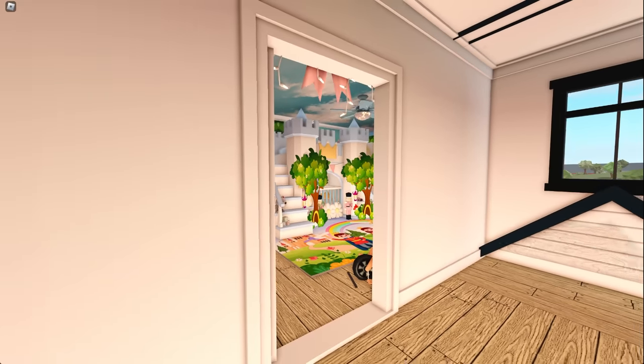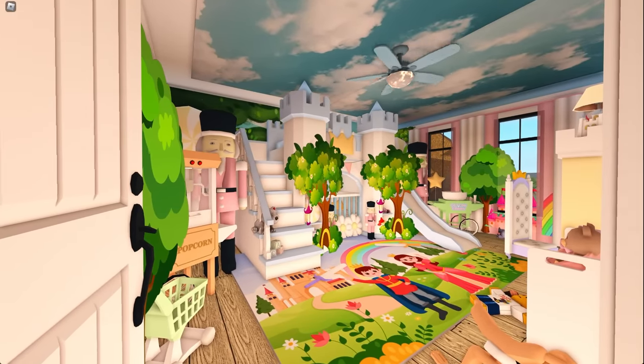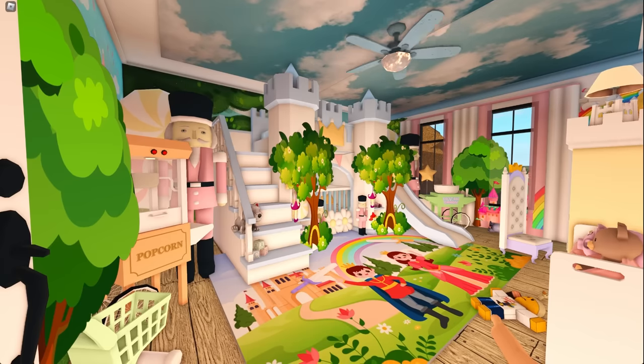So this is the room, as you guys can see. As you're going through the door, you are just hit with color, which I love. As you guys know, I do like colorful things. I love little pinches of color. I love the rainbow. So I think this is perfect.